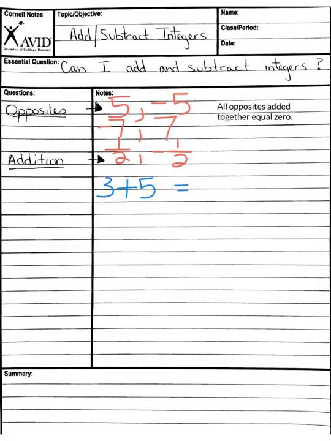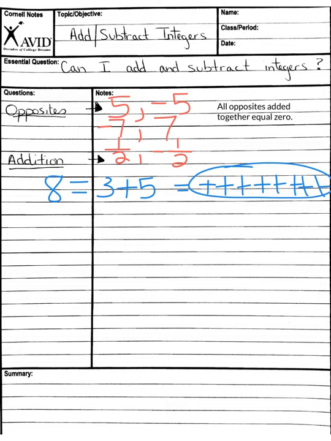But I want to work it out showing you my plus and minus signs. Because the 3 is positive, I'm going to represent it with 3 plus signs. And because the 5 is positive, I'm going to represent it with 5 more plus signs. So to find the answer, 3 plus signs and 5 plus signs, you're going to have a total of +8 plus signs. So this is one way we can use plus symbols to help us figure out our answer.